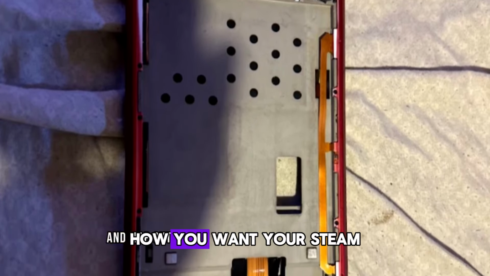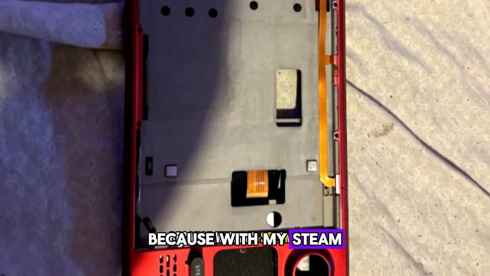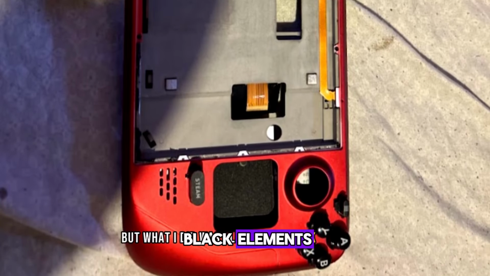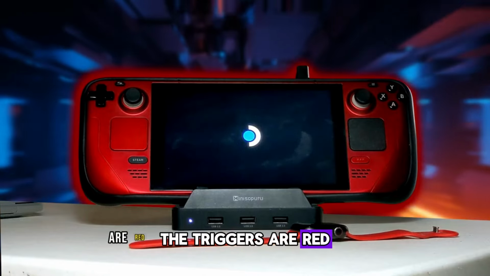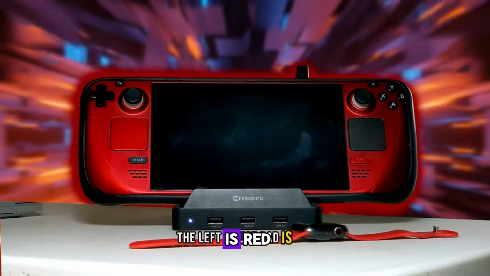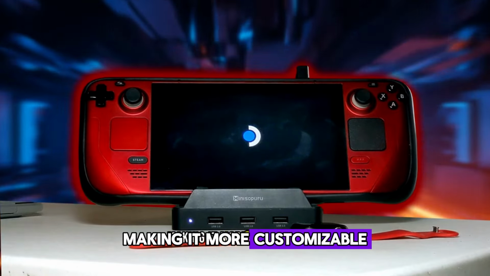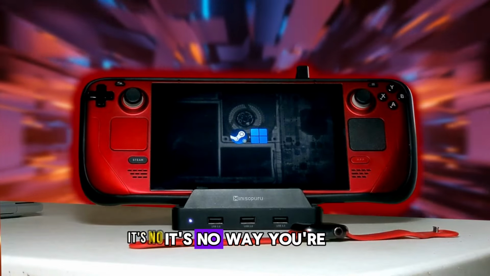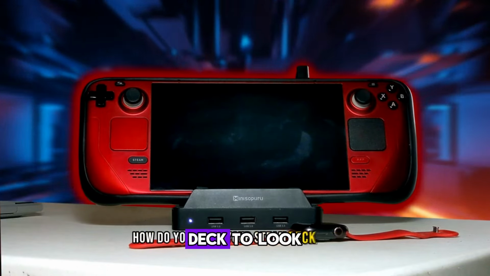If you decide to do it, I do want to let you guys know you need to go ahead and map out how you want your Steam Deck to look before doing it. Because with my Steam Deck, of course it's originally black, but what I did was I left some black elements on my Steam Deck, like the buttons. The bumpers, the triggers are red, and of course the whole Steam Deck is red. The left mouse pad is red and the right action button is red, making it more customizable to me. I said this because once you put it back together, there's no way you're going to take it back apart. So you need to go ahead and map out how you want your Steam Deck to look.